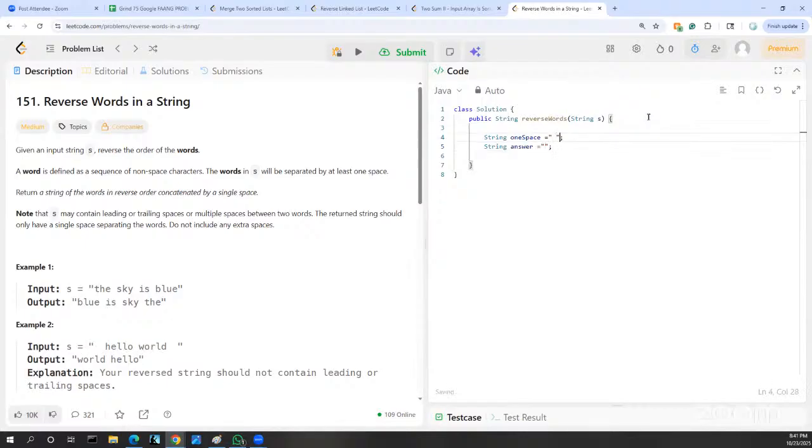And then I have my string s, which I'm going to iterate over in the opposite direction, so I need to start with for integer i is equal to s.length minus 1, which means I'm starting from the last index, okay? s.length minus 1, and i is greater than or equal to 0. I can do i minus minus, which is decrementing it by 1.